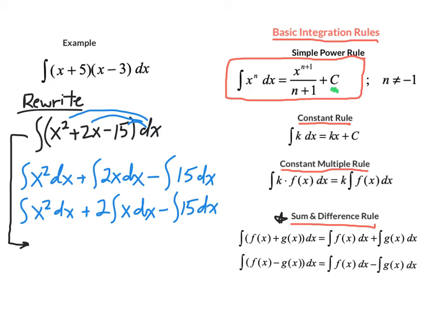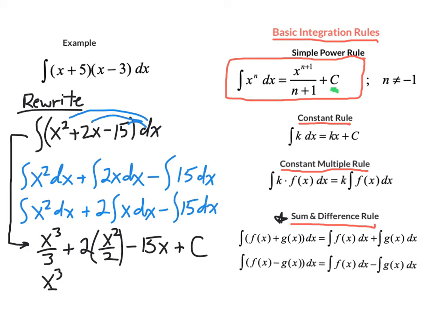So we do that. And we have x to the third over 3 plus 2 times x squared over 2. There's our constant rule at the end, minus 15x. And then we put our plus c at the end here. If you break it into multiple integrals, those plus c's all get rolled together into one ultimate arbitrary constant, so that's okay. And then we just go ahead and simplify, and we're done. So the antiderivative here is x to the third over 3 plus 1x to the second minus 15x plus c.